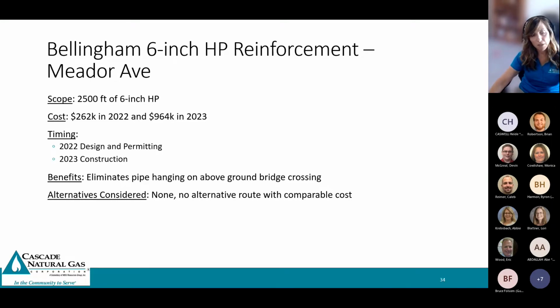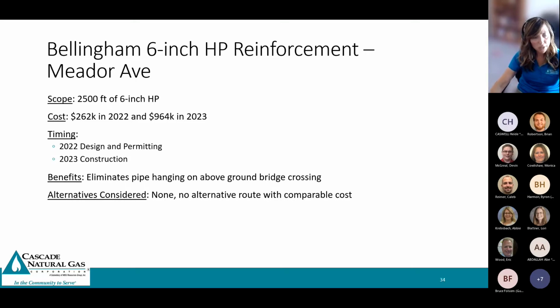And the main concern or the deficit on this one is we have low inlet pressure to R5. R5 is kind of the end of a high pressure system that has low pressure, and that's compromising deliveries at R5. And R5 is a major feed that serves gas all the way to Sun Valley, if you're familiar with the Bellingham area.